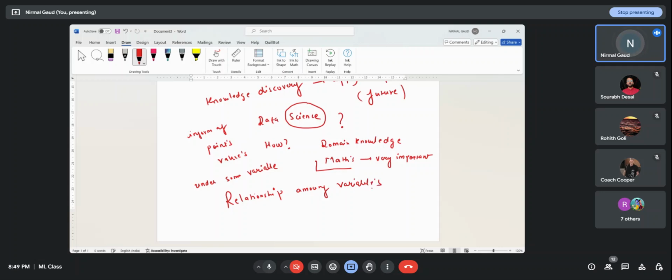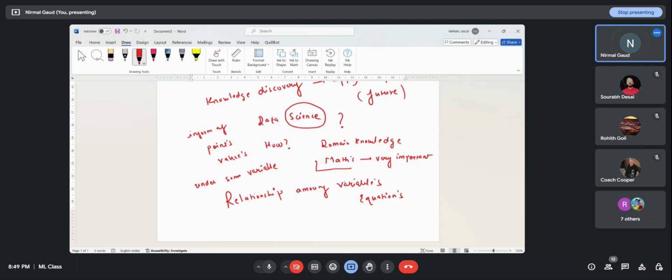So for that, I need to fit these variables under some equation, and there are many equations where you can fit these variables. You can put data into it, and then you can gather some values, some results. Okay, so definitely math is very important here, because you have to apply something, maths is required.